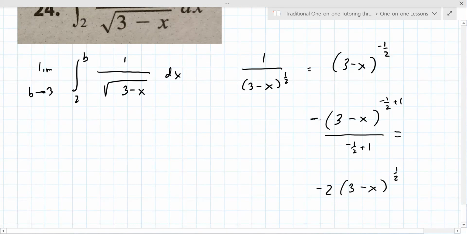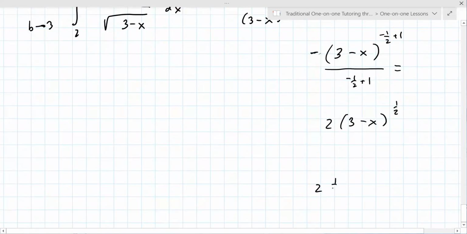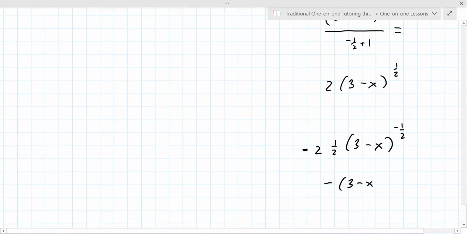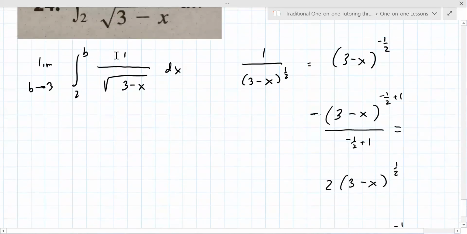If you didn't put the negative, which is what I keep trying to get you to buy into here, when you take the derivative of this last line, you're supposed to get back to the original. I want you to see that because this is important. So it'd be 2 times 1/2, bring the 1/2 down, (3 minus x) to the minus 1/2. But then what's the derivative of the inside function? There's a negative. Do you see that? Yep. So that leads to negative (3 minus x) to the minus 1/2. But if you go back and look at our problem, do you see how there's no negative there? Yep. That's why you have to throw that negative in. So you end up getting negative 2.